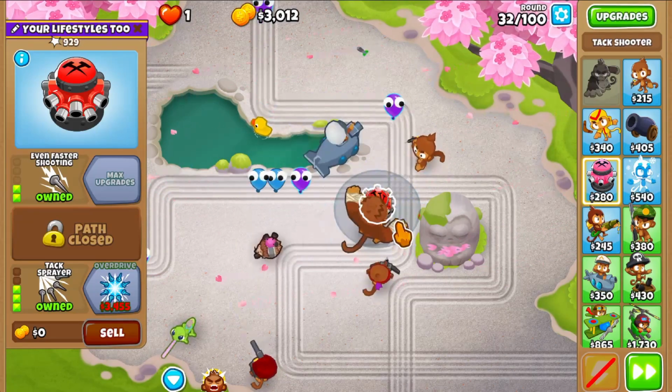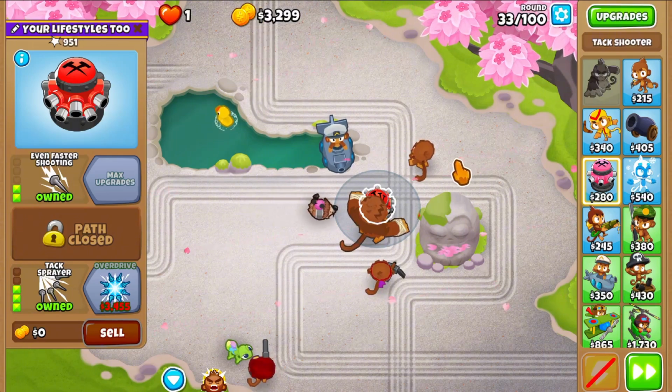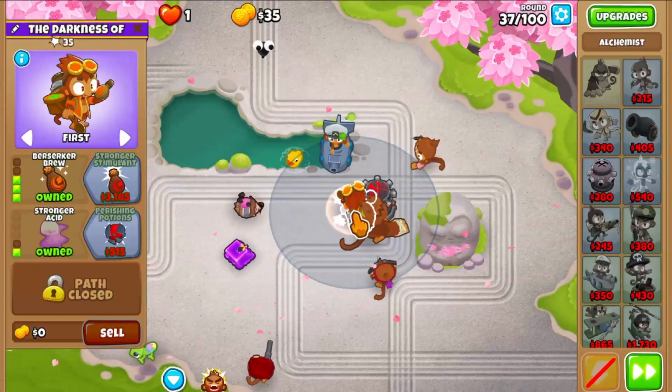I'm going to bring in Pat here. Pat and the Tack shooters have such a great synergy. Well, not the Tack shooters, kind of Overdrive, this bottom path in general, have a great synergy. So we're going to be bringing that.